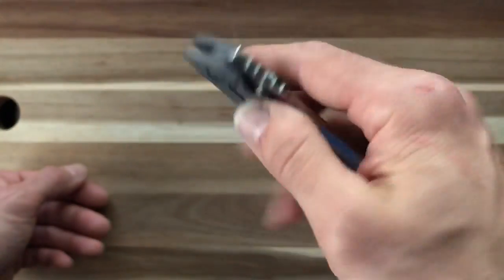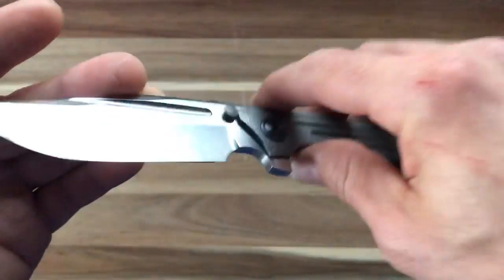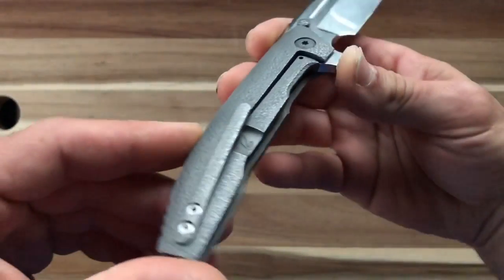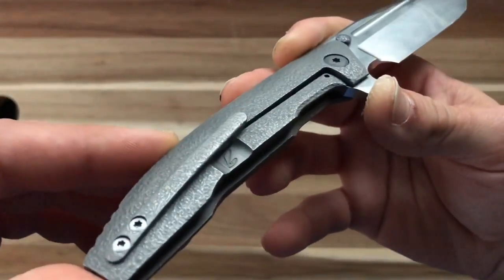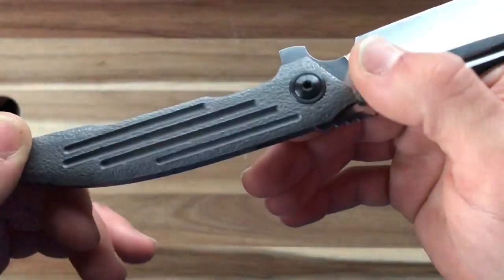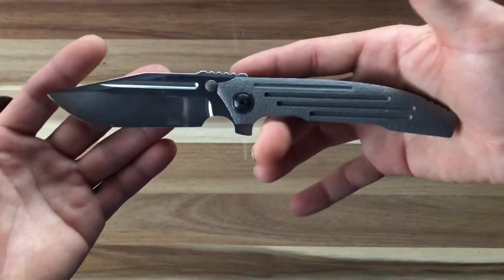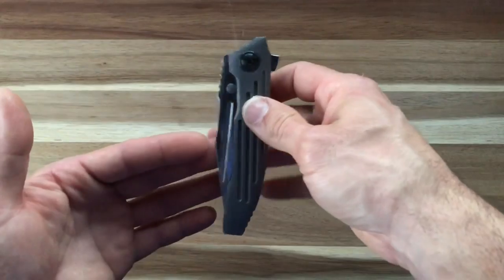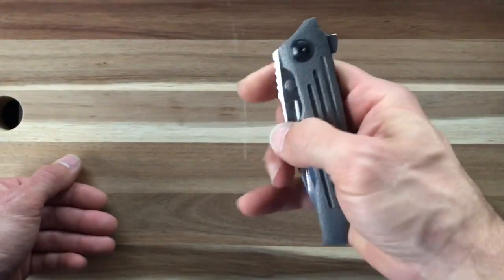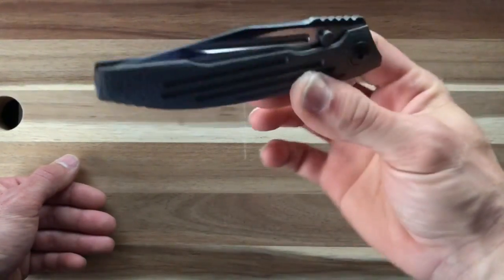Really beautifully done, guys. And then of course Peter Rassenti is known for, like, there's no branding. The only branding on here is his maker's mark right there. And that's just beautifully done, guys. That's just awesome. So you just know his knives by the way it looks. It's a Rassenti, you know, which is a beautiful touch. That's when you know someone's got something special. But yeah, as you guys can see, this action is absolutely amazing.